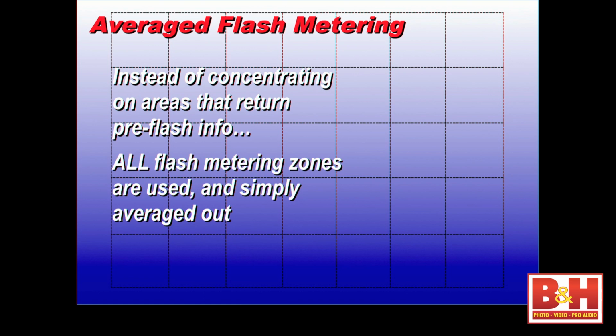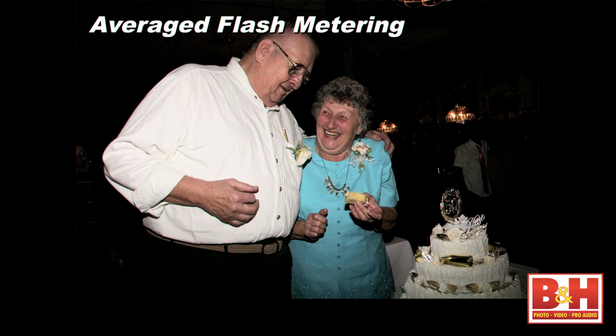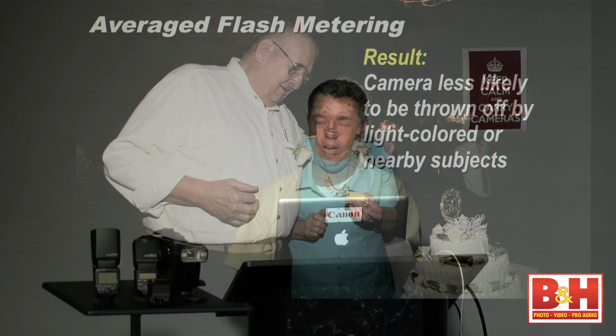So the camera system is less likely to be fooled by extremely bright subjects in the foreground. A lot of wedding photographers like this option, where you can turn on the flash metering system away from evaluative, and you set it to average. So you have less of a problem of maybe having some sort of change on that.